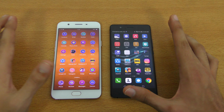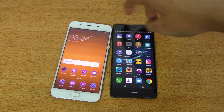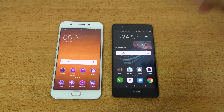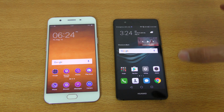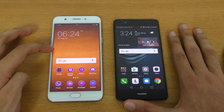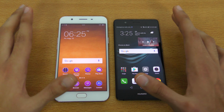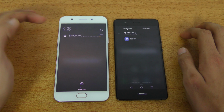Both phones have a fairly strong processor to handle games of today's era. So here we have a MediaTek chipset with 3 GB of RAM, and here we get Kirin 650 with 2 GB of RAM or 3 GB of RAM. The 3 GB RAM model is definitely not available, at least where I live, but if that model is available, then definitely get it, because you're going to get really good RAM management out of that. So here, of course, on this one, you get almost the same RAM performance as the P9 Lite. You can check my speed test video. But overall, both phones are pretty fast. For average users, of course, you're not going to notice any lag or anything slow on both phones. And of course, this is the EMUI. This is the Color OS.